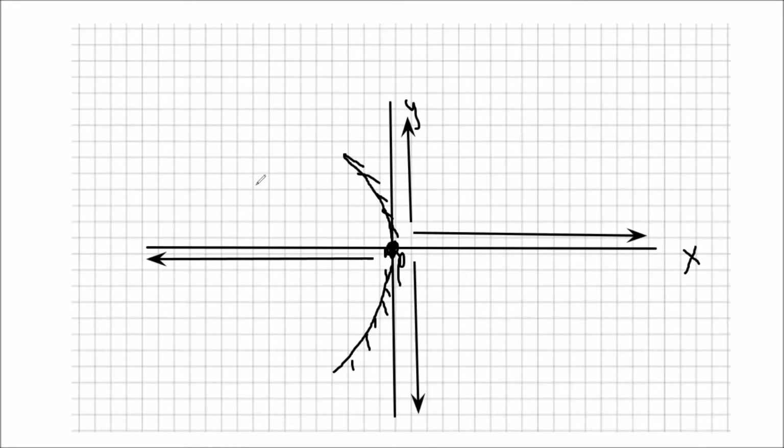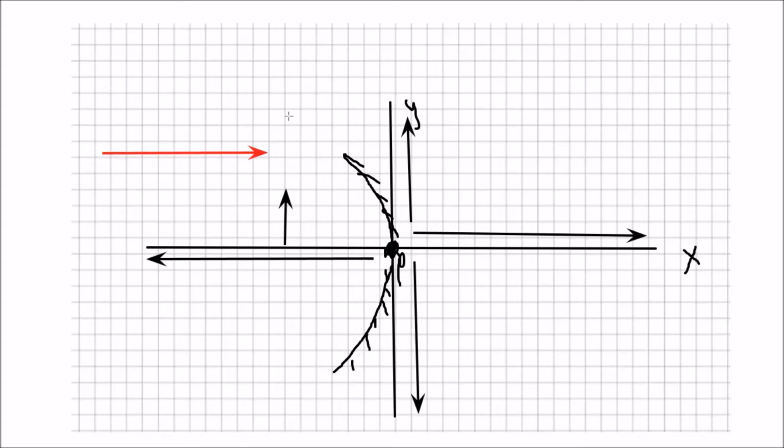So if you are keeping the mirror like this, obviously you're going to keep the object here, but there's no restriction. You can keep the mirror the other way around also, and in that case the object will be here. But based on sign convention, the first rule is that all the measurements will be taken from here. If mirror is kept here, the object will always be kept on the left side. As per sign convention, we'll always keep the object on the left side. So now if I am keeping the object, obviously the light will come from the left side. So this is direction of light.